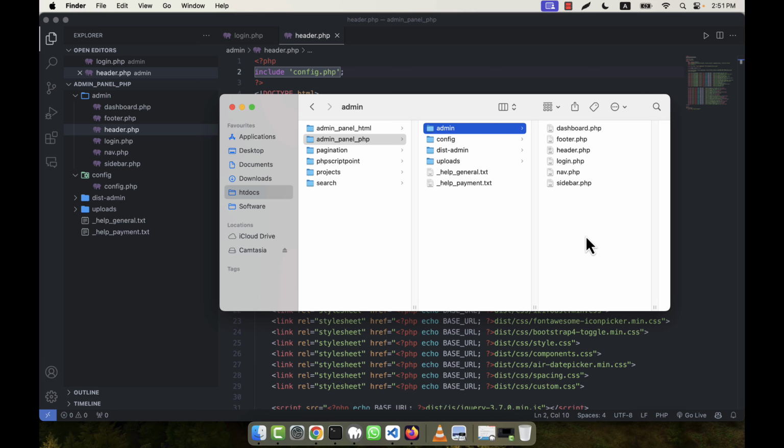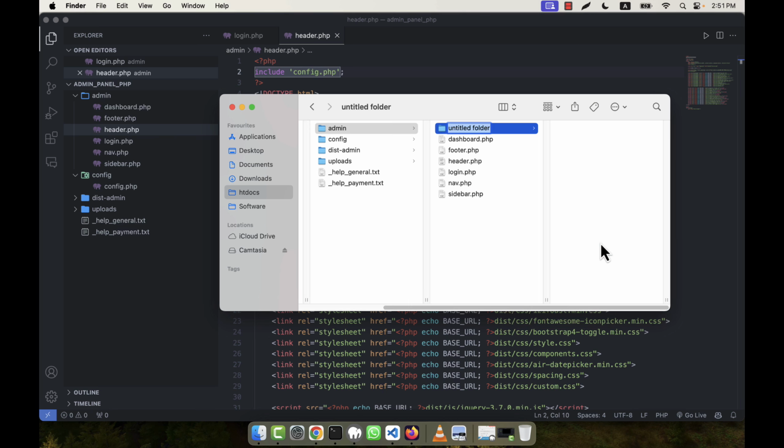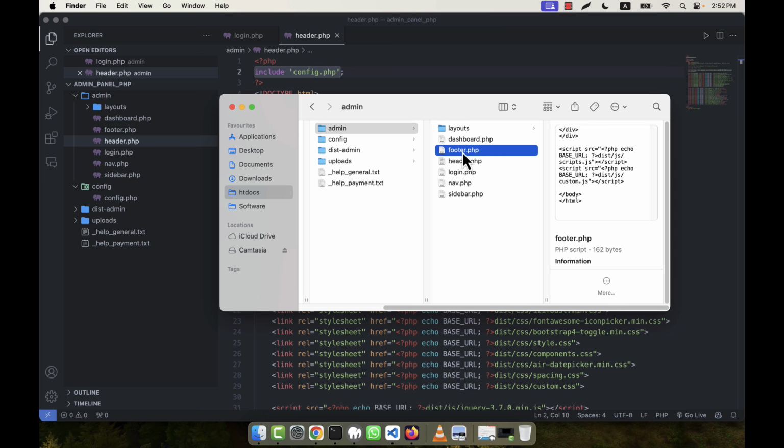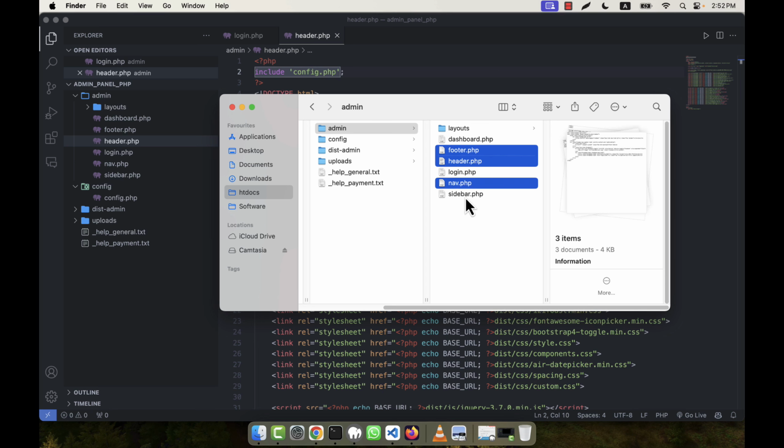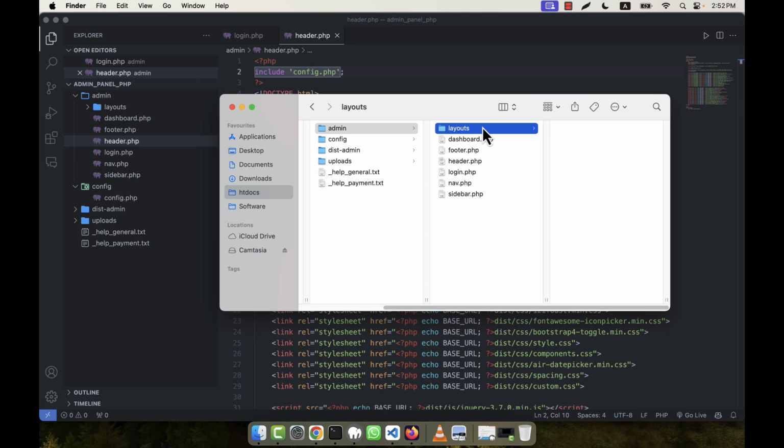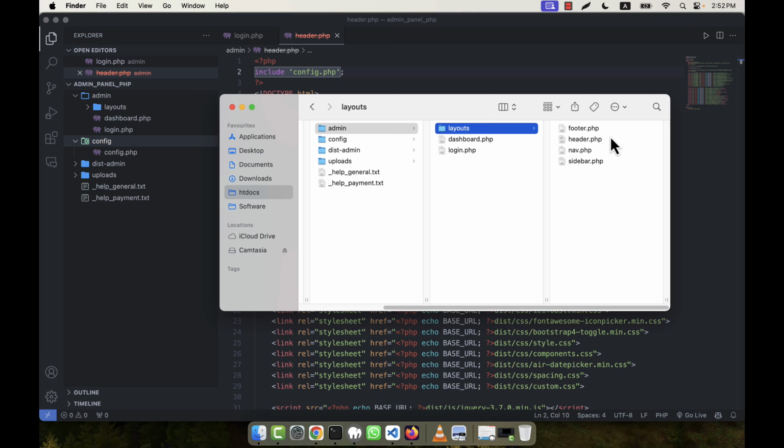For example, into the admin folder I want to create a layouts folder. Into the layouts I can just move the common files there. For example, the footer, header, and also nav and sidebar. These 4 items I am going to push here.